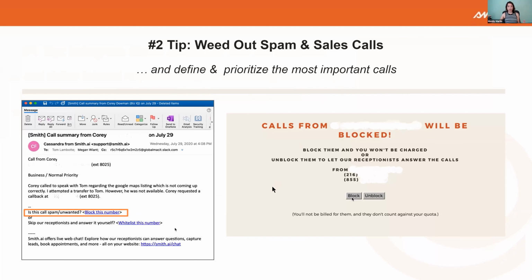Another thing that, as I talked about very early on here, is really important is weeding out spam and sales calls. I've done a shoddy job of blocking out the number, so excuse my design skills, but you'll see here that we are blocking for Tom, actually at his own click of a button, or proactively if we know there are known spammers. Tom can choose to block or unblock any number with Smith.ai. So Tom, do you want to talk a little bit about your use case here?